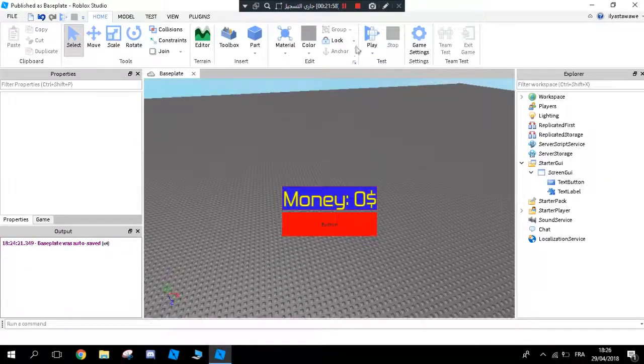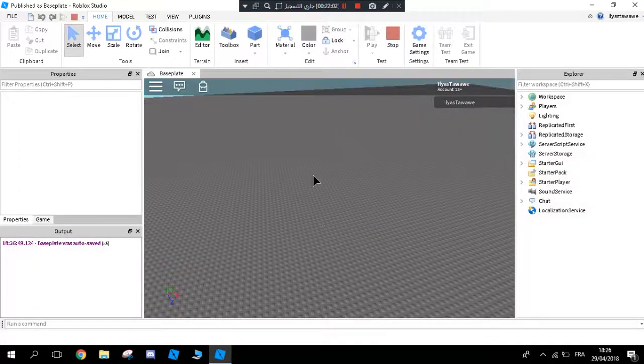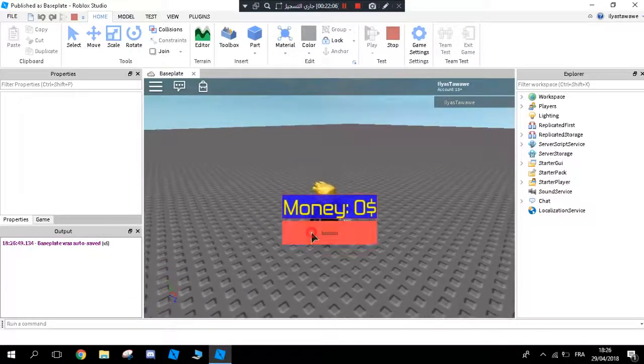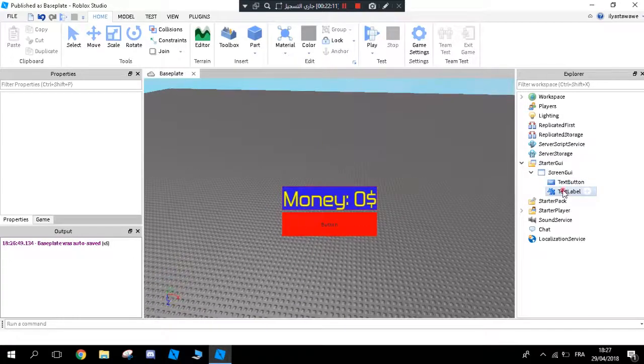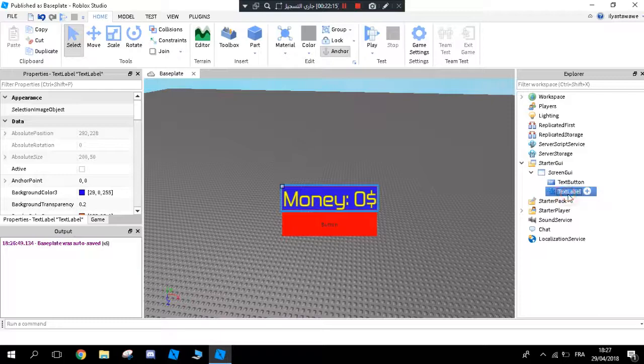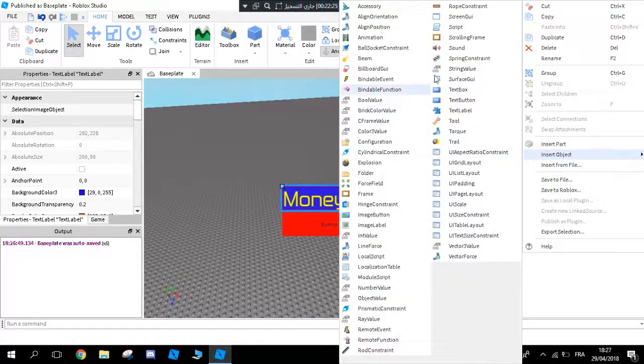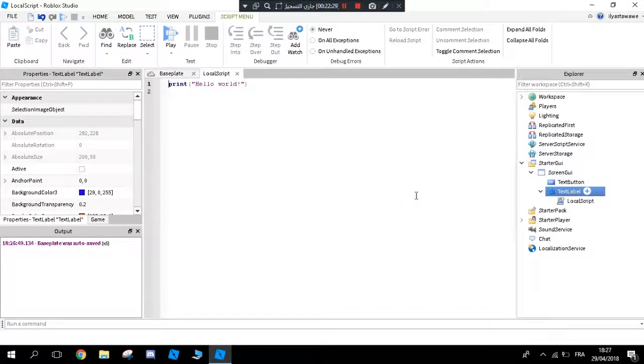So what is that button for? It's just a button that you can click, and what it did was the work of a script. So let's do a little thing. By the way, for screen GUIs, you should not use a server script, you should use a local script. I'm going to explain why in another episode. So we take that text label, script.Parent, and then the events: MouseButton1Down, MouseEnter, MouseMove.